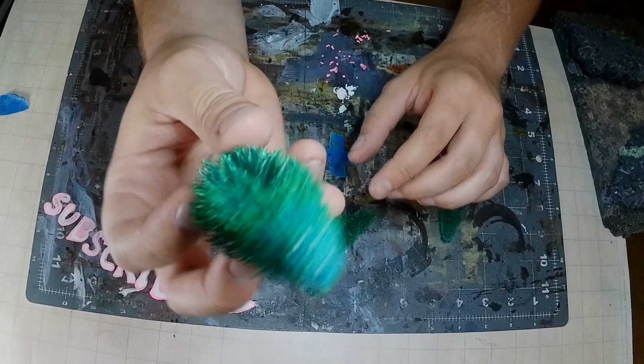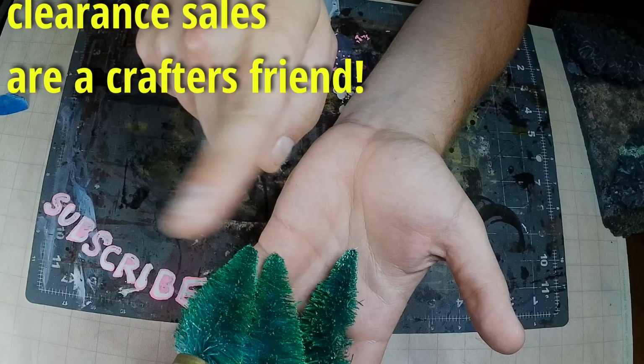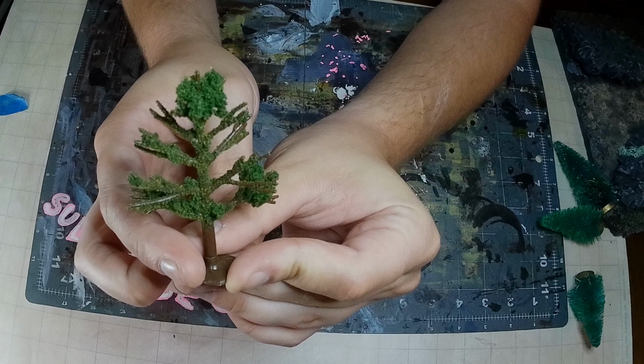These ones I got at a Hobby Lobby around Christmas time. They come out to about $1 a piece and sell them in 6-packs. I got these on clearance, so it was a pretty good deal. These ones you get from the hobby train section of craft stores, they fall apart pretty easy, and they're way expensive. Not worth it in my opinion.